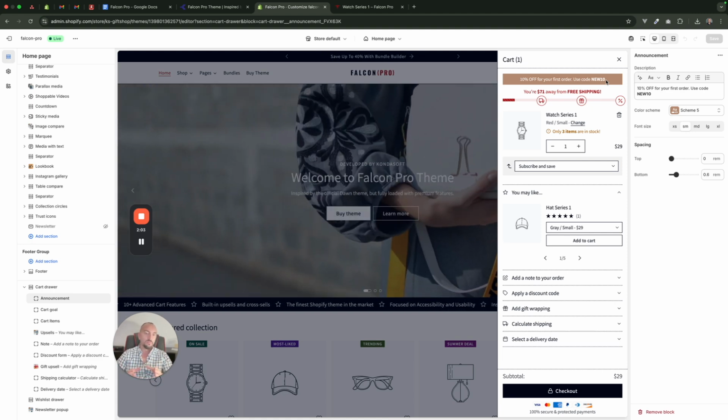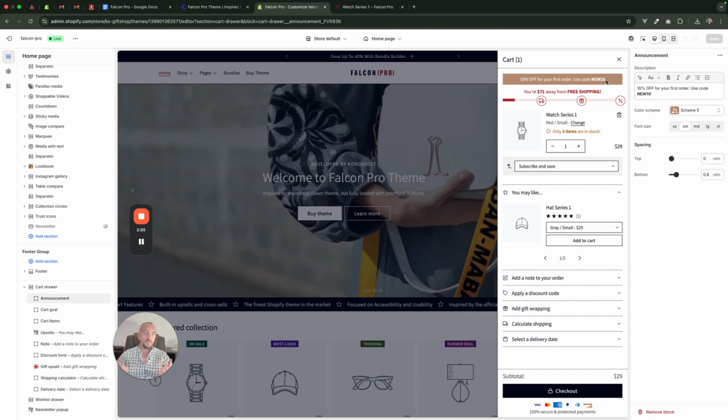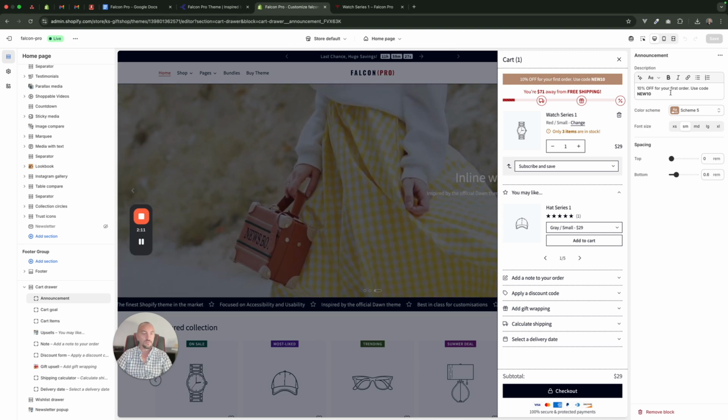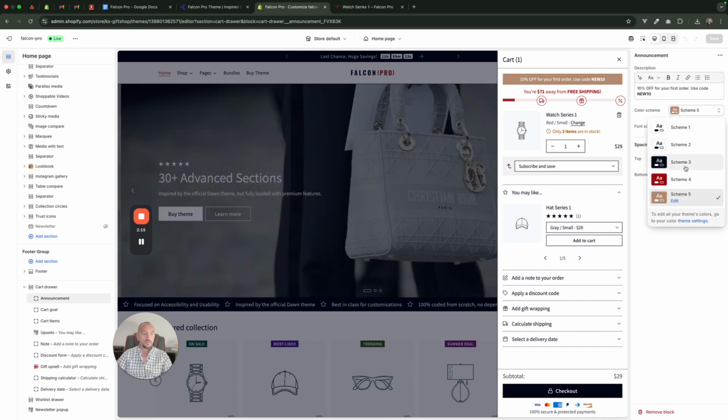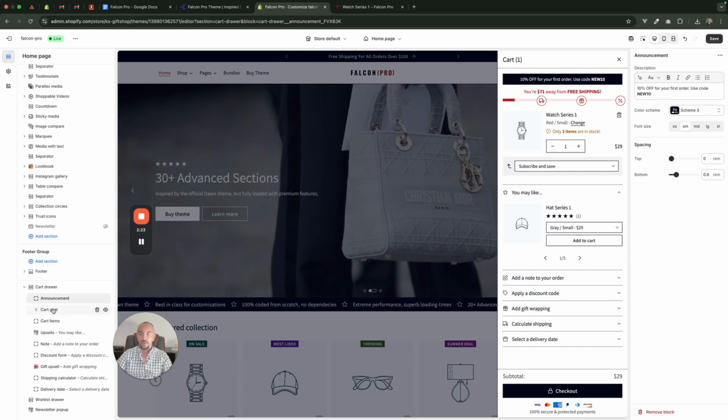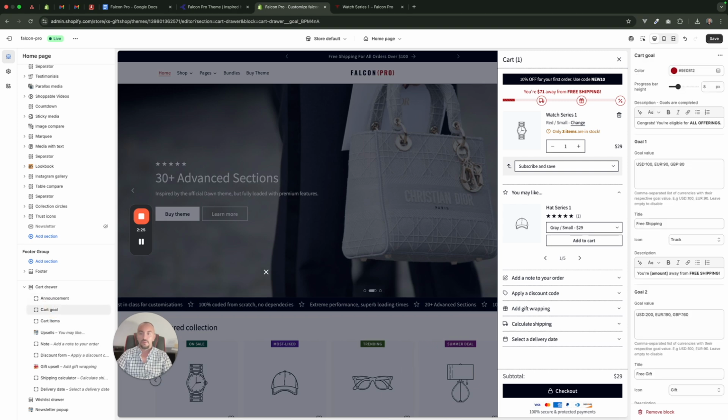For example, as a demo, we are telling that you have 10% off for your first order. Use the coupon code NEW10. And you can change the color scheme for this block right here, and you can change the font size and the spacing.